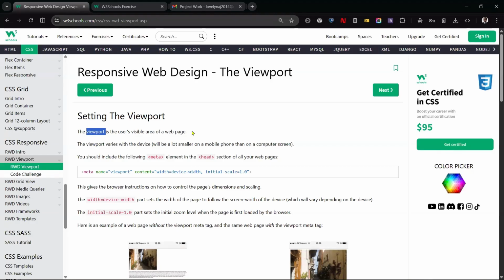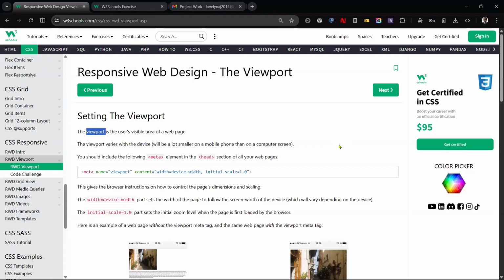For instance, the way you are using your PC or your laptop, what you see on the screen, the viewport that you are able to see is what we call viewport, right? So now if someone asks me what is viewport, I can say my viewport is what I can see on my laptop, right?